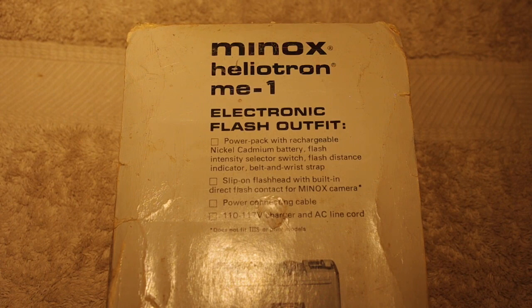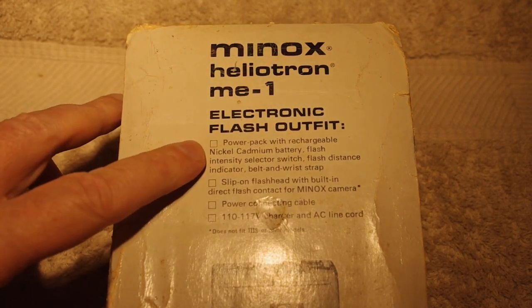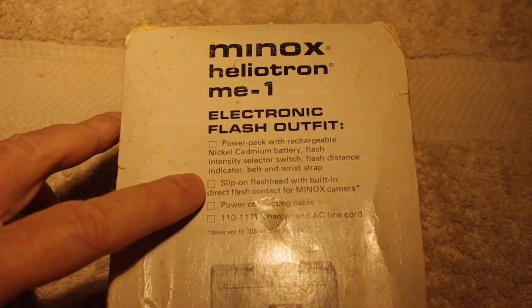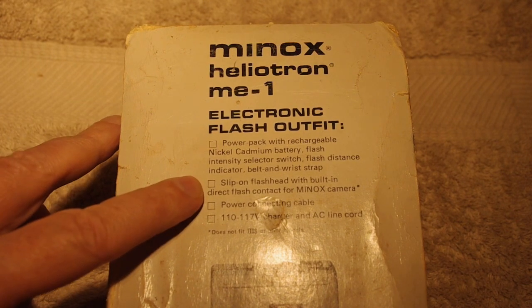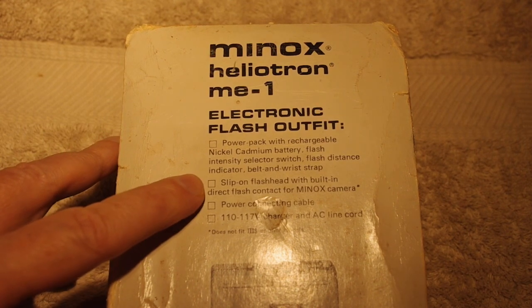Today, for your viewer enjoyment, we are bringing you another accessory for our Minox 8mm spy film camera, the Minox Heliotron ME-1 electronic flash outfit. And in this outfit, there's supposed to be a power pack with rechargeable nickel cadmium batteries, a slip-on flash head that's built for the Minox camera B. It will not work on earlier versions of the Minox, for instance, the Minox A3S type.